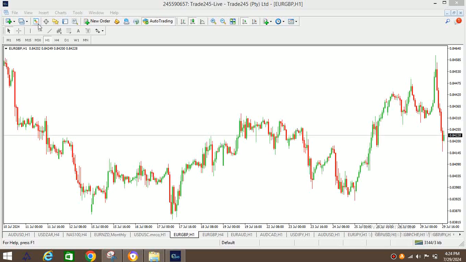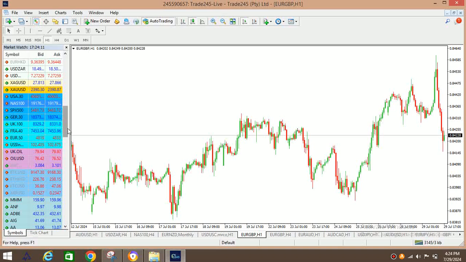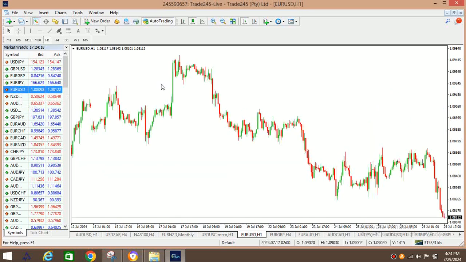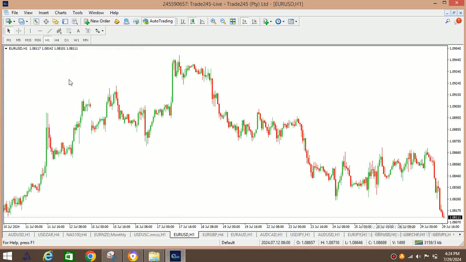So first thing first, I just want to talk about the correlation between NASDAQ and the Euro USD. Yeah? So here, this was a very good trade, and I missed it. I don't know what I was doing. Probably I was just busy, but this was a very good trade. It has the same characteristics with the NASDAQ. So make sure you watch the video until the end so you can see what I'm talking about.